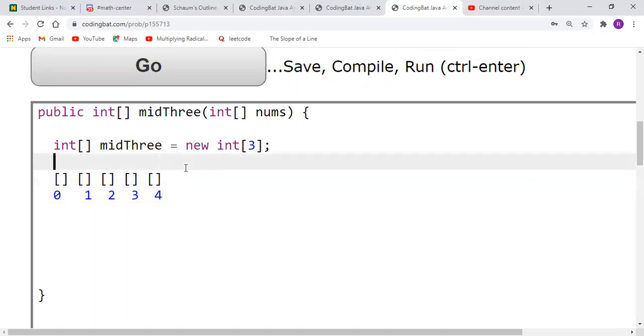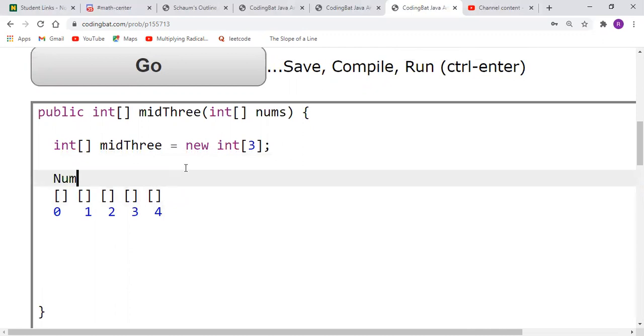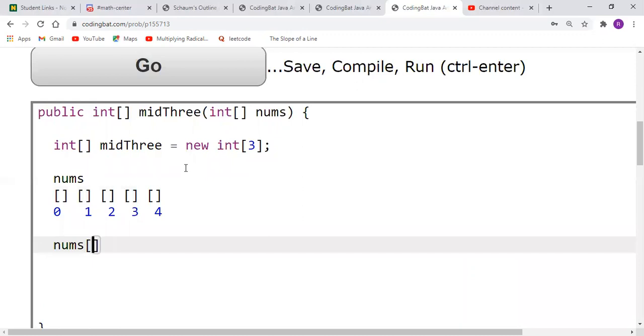So if the name of this array was nums, then simply saying nums sub 0 would give us access to the element which resides at index 0, which is a reference to the element itself. And similarly, if we were to do nums of 1, then we'd get the element in that box.